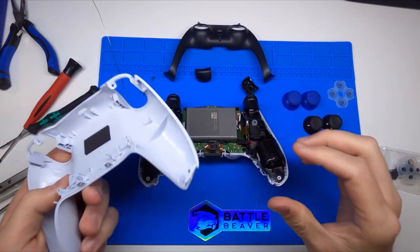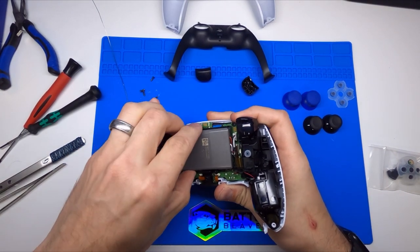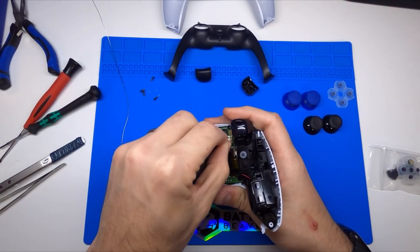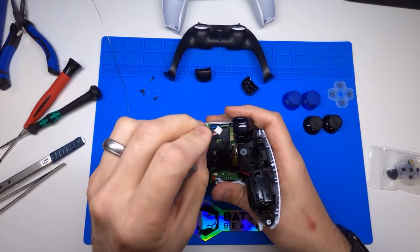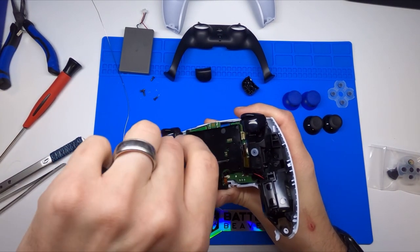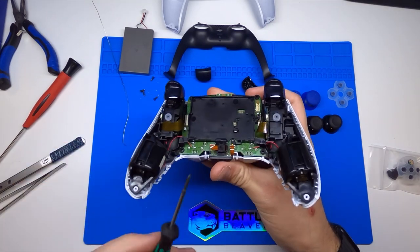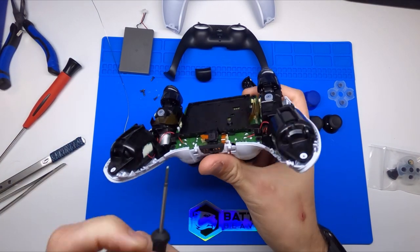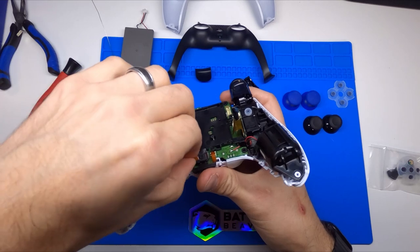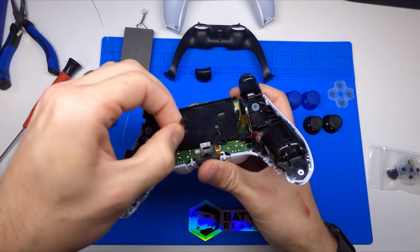And that's how you get the rear shell off of your controller. Next, we're going to get the battery out of the way. Since we're just doing thumbsticks, we're going to pull the battery — try to pull as close to the clip as possible; you don't want to pull the wires out of the connector. You can remove this screw right here under your battery tray. When you go to pull up on the battery tray, you'll notice down at the bottom you have your microphone connection plugged into the board, so very carefully lift it up and pull the microphone out.